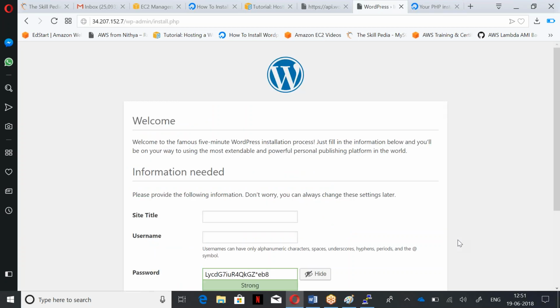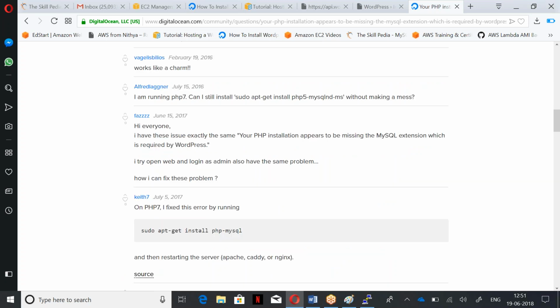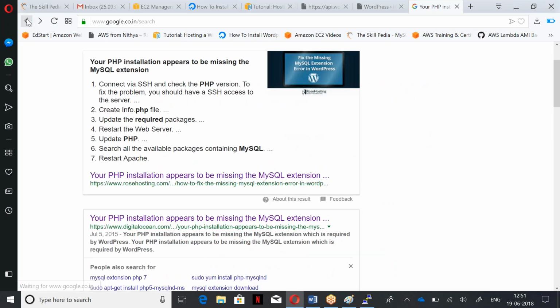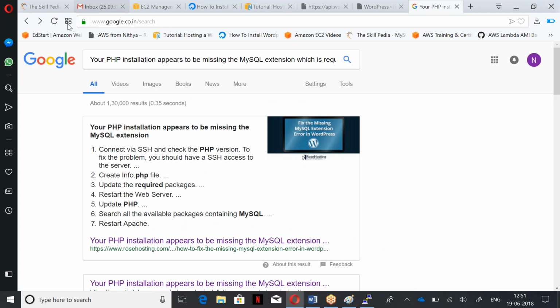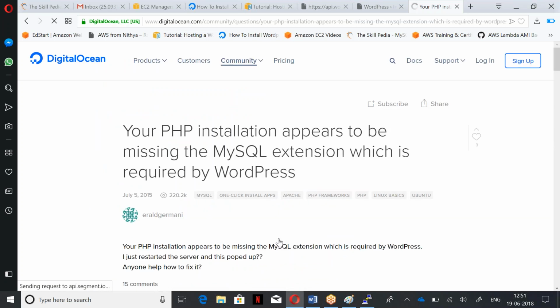Hey, welcome back. I just fixed this issue. Not a big deal. All I did was just copy paste that particular error message, and then Google it. So all you need to know is how to go ahead and Google things and find how it works for you.